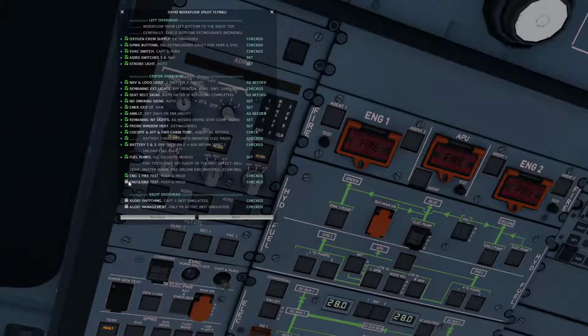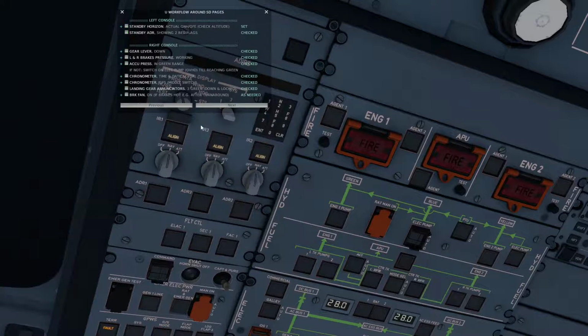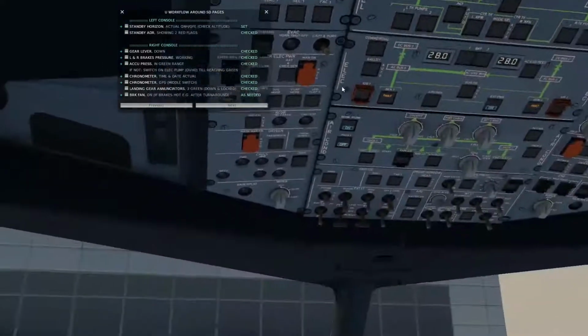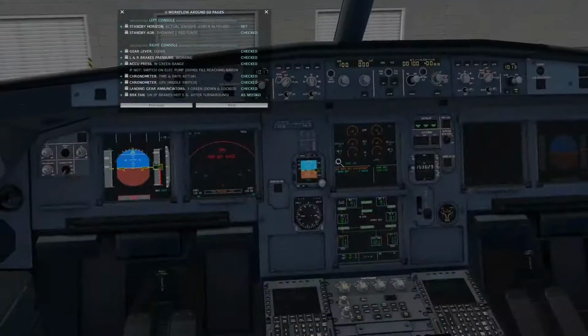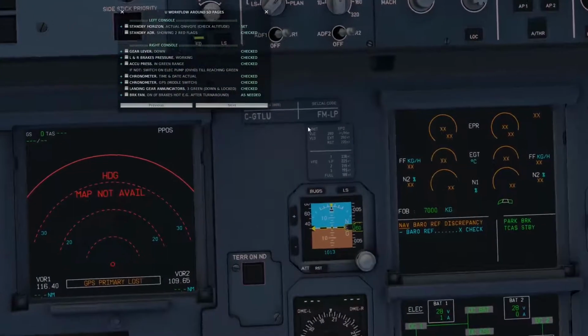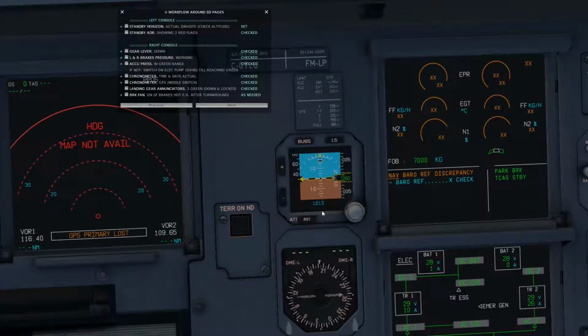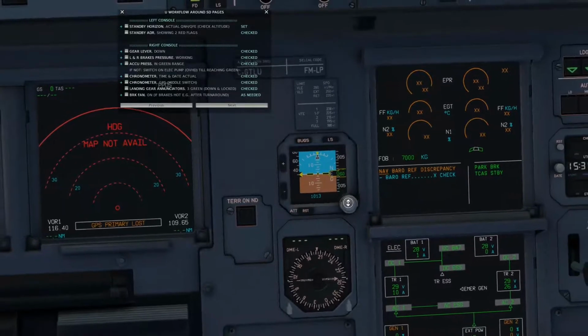Okay. And then the next few steps aren't simulated, so we're going to skip those. Okay, so here we go. Left console. It wants me to set the QNH, which I'm not too sure exactly what it is. If you're flying on a network or something of that sort where we have the ATIS, we would be able to adjust that through doing this here.